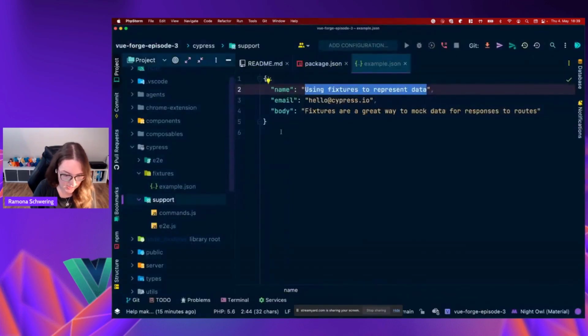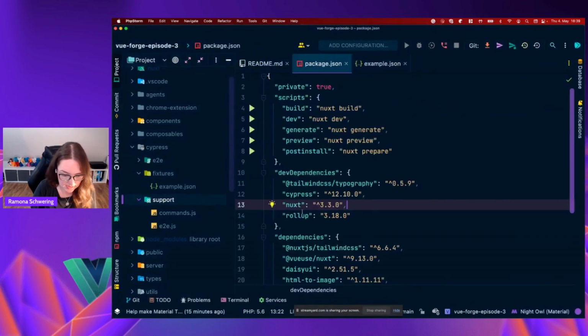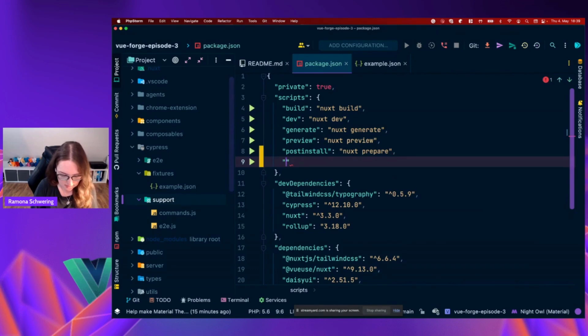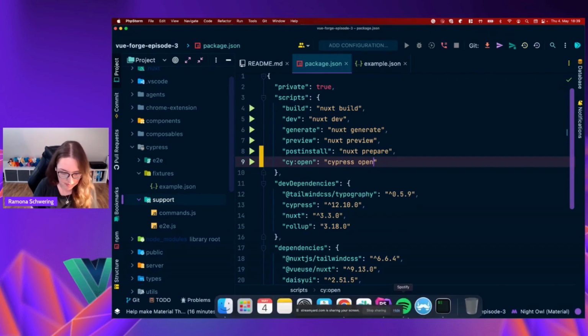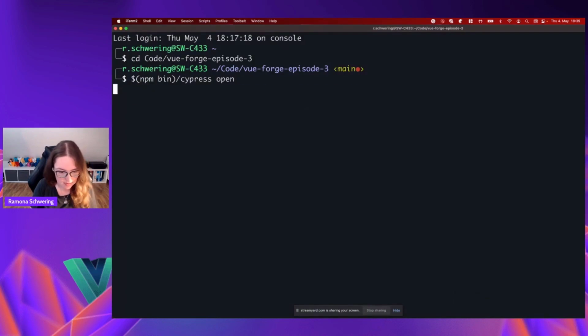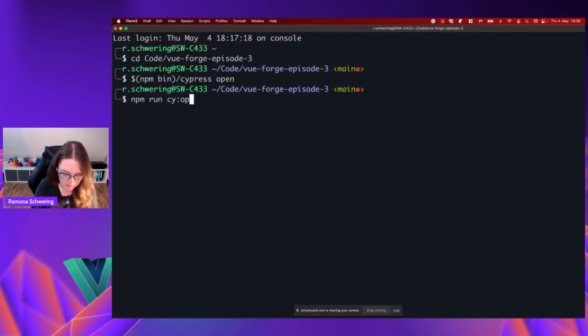Basically, like we have some in the package.json here, you could write cypress open, and it will be this one. Hopefully this might work out, but otherwise we could go with this one. So npm run cy open.